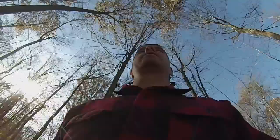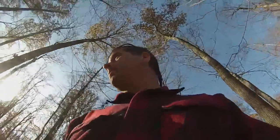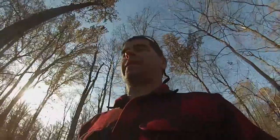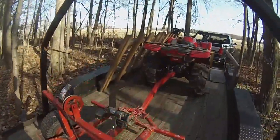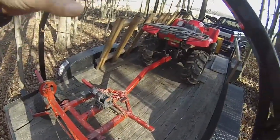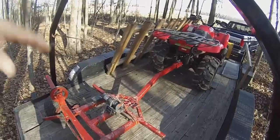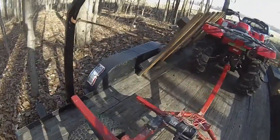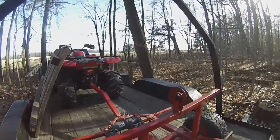I tried backing it back in here, but it's too tight for the car trailer. So all right, and then it was pretty cool. I had an email from a gentleman. The name escapes me right now. He wanted me to talk about my log skidder a little bit more. So I brought a tape measure, and I'll get it down and get it hooked up, and I'll make some measurements and kind of do a little video on the skidder a little bit more.